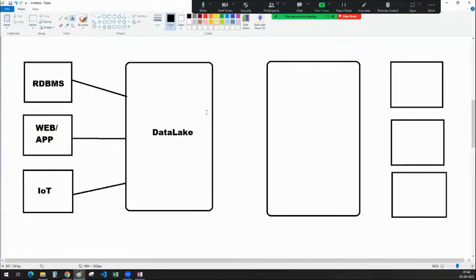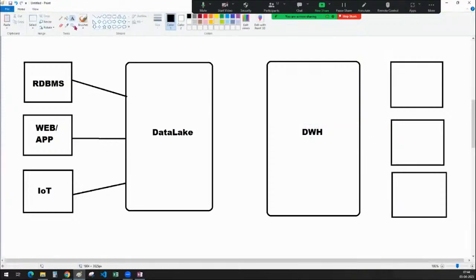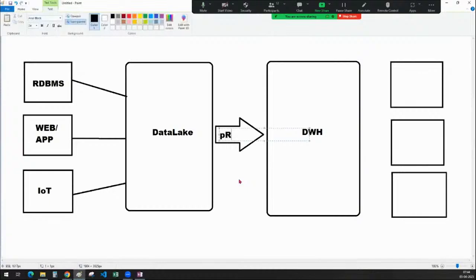Once you have the data in the data lake, you process the data and send it to the data warehouse. What you are doing here is processing the data, transforming the data, cleaning the data, whatever you name it.